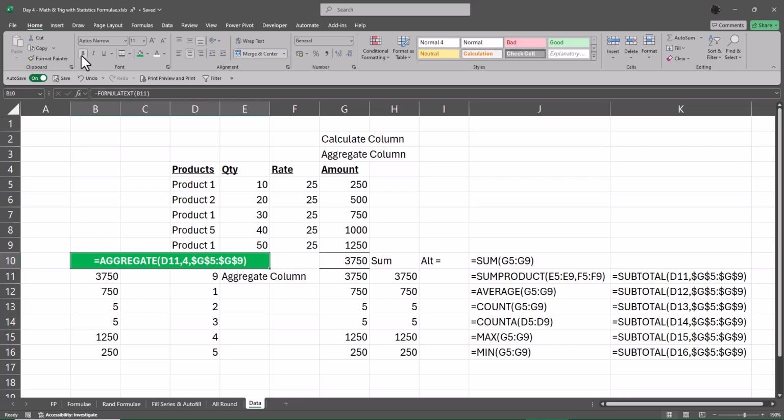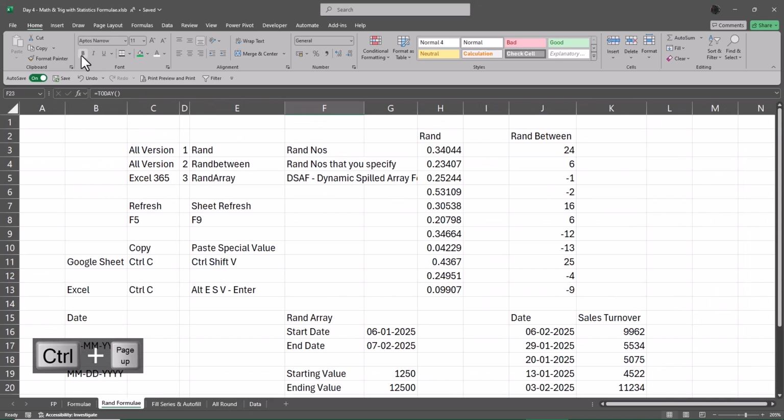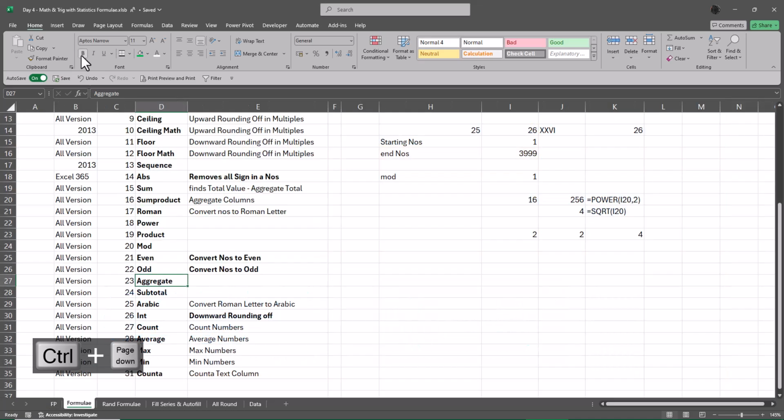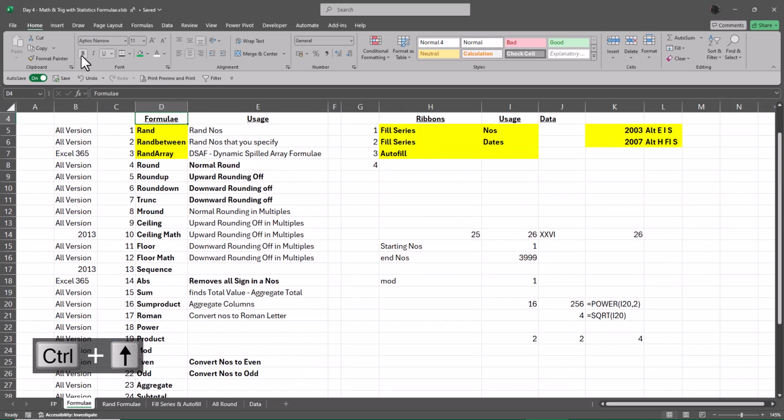So this is the numbering formula that we wanted to discuss, and then we saw how these formulas are doing wonders for us. So let's see how we're going to use this data even better. My formula list on day 4 is complete with this dimension. So let's jump back to the formulas on day 5.